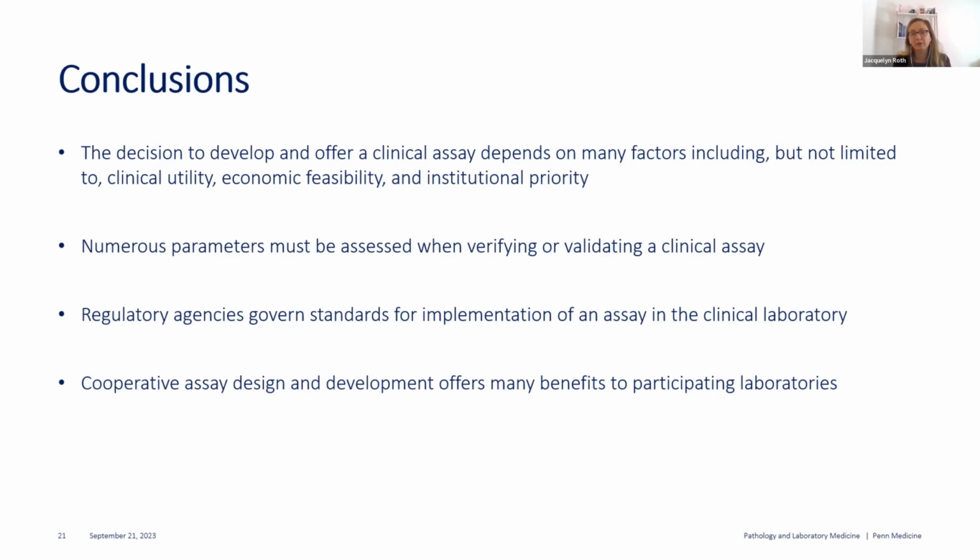Whether you're validating or verifying an assay, there are many different parameters that you have to look through. And I provided you a chart with the minimum ones, as well as some more advanced parameters that you may need to look at if your assay has some of those applicable to it. In the US, and I'm sure it is the same in the other countries where all of you are from, there are some regulatory agencies that really govern how we can implement an assay in the clinical laboratory and exactly what rules we need to follow in order to do so.